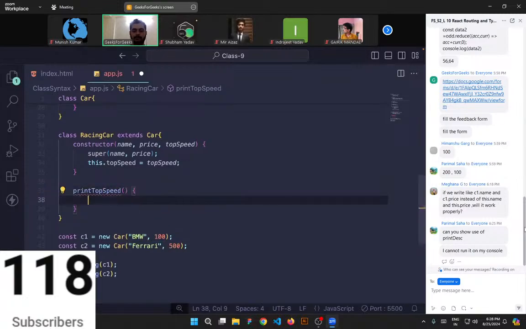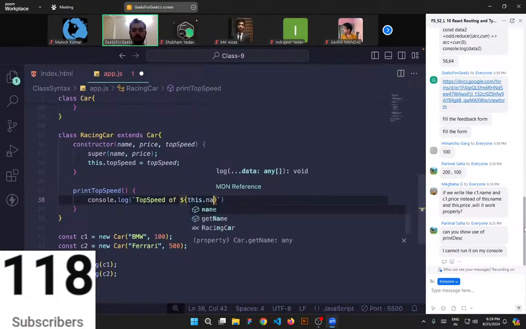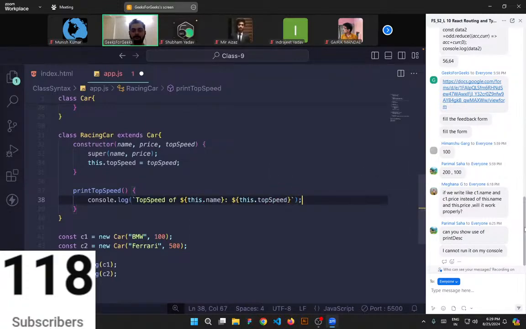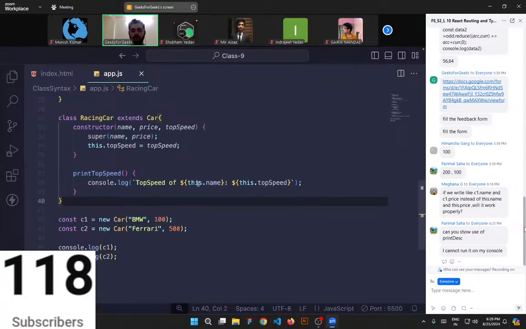I can simply say console.log, top speed of ${this.name} is ${this.topSpeed}. So this is the print top speed function, which will print the thing.